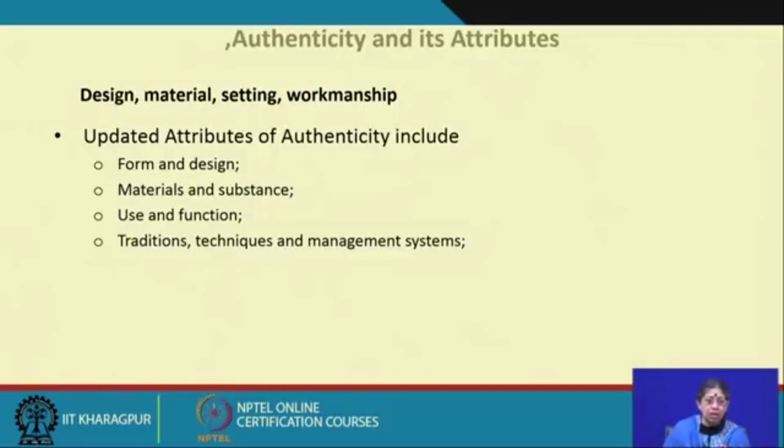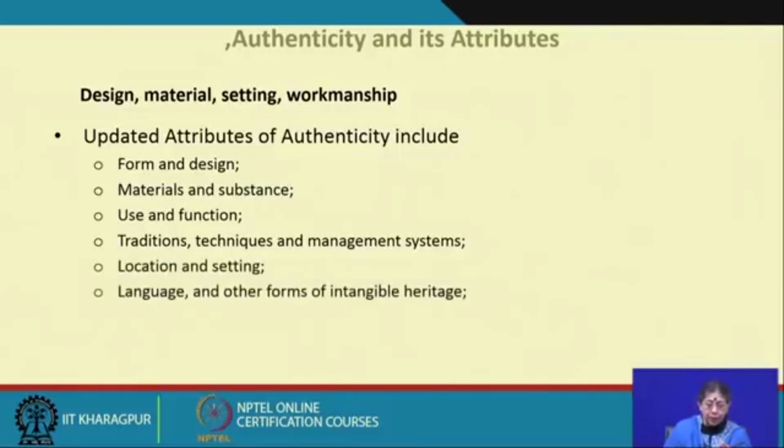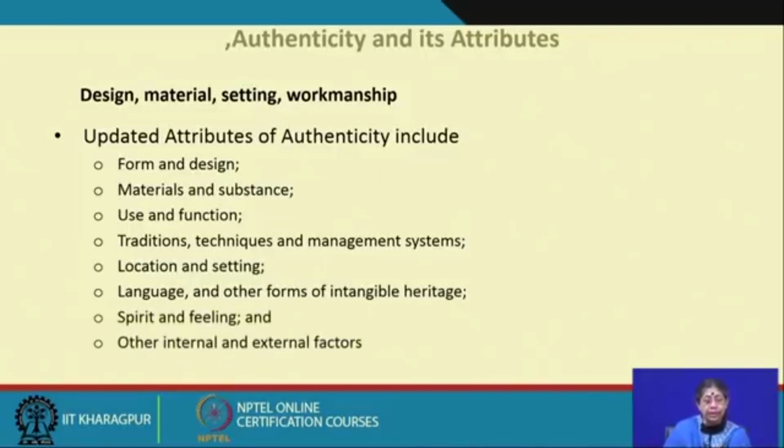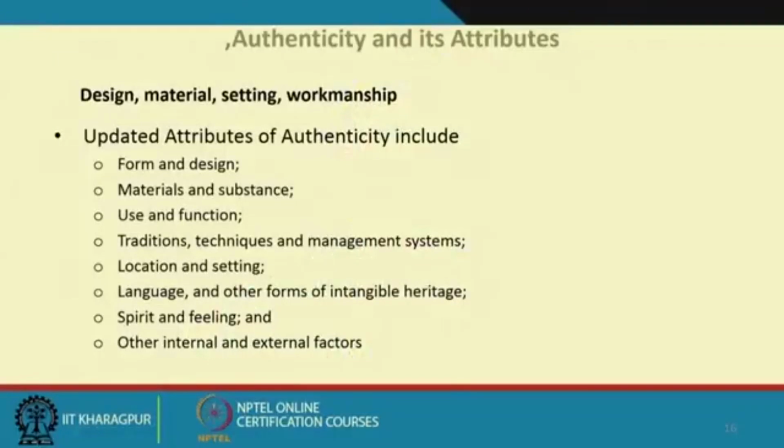because depending on the tradition in a local context, things can also change. Also location and setting, language and other forms of intangible heritage, spirit and feeling, and other internal and external factors. So now the aspects for considering authenticity have become much broader, and there are more aspects which can be taken into consideration in the authenticity and attributes.